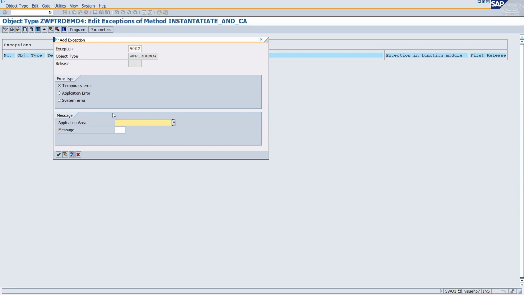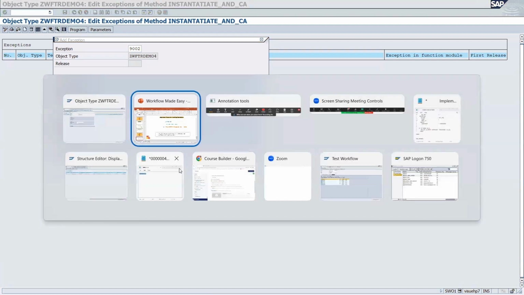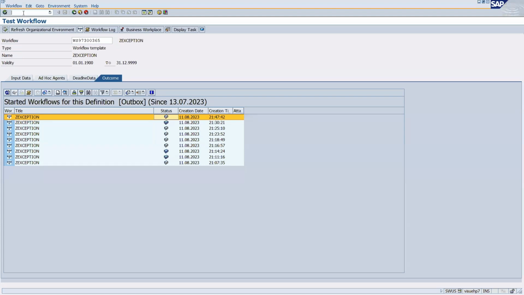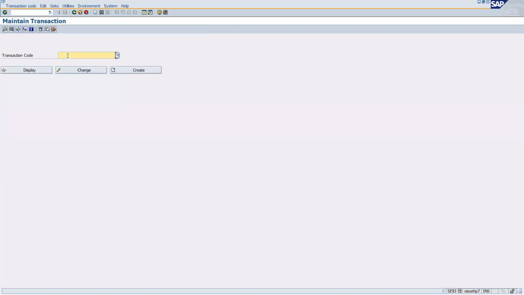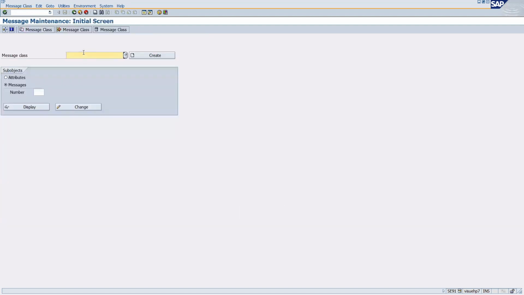Application area means the message ID, message means message number. Let's quickly go and create one. /nAC93, right? You know what this AC93 is. Sorry, AC91 is the place where we can go and create the message class.